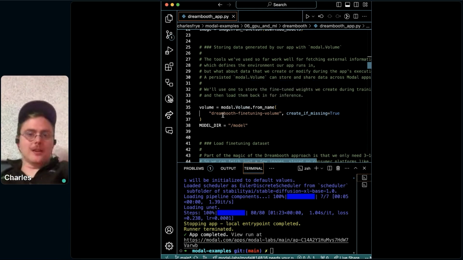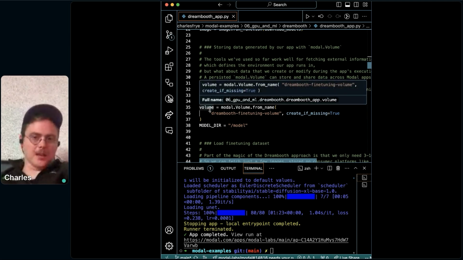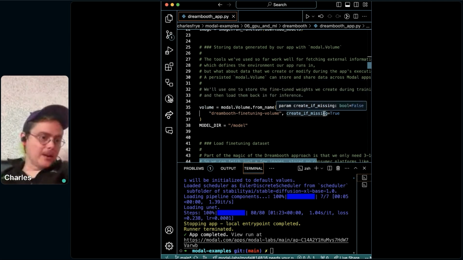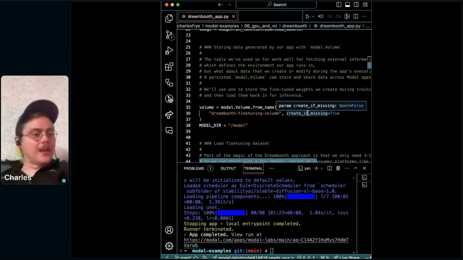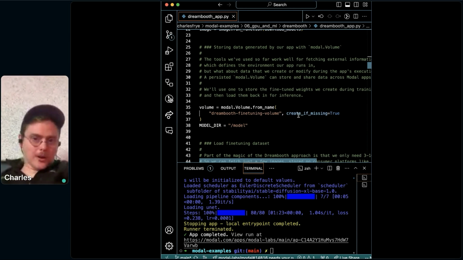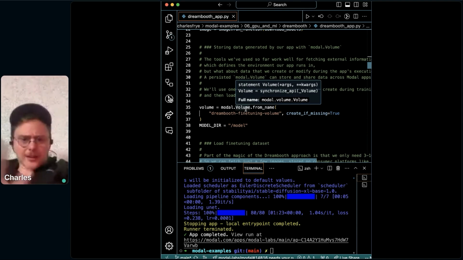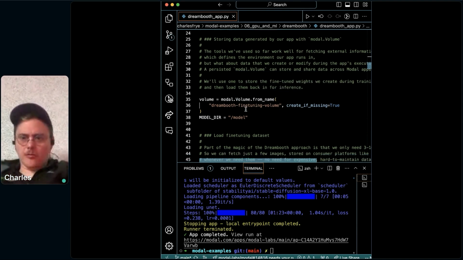This is saying I'm going to be using this Dreambooth fine-tuning volume in this application, and if I haven't created it before, please create it. So you can actually reuse these volumes. You might make one script where you download a model into a volume that has create_if_missing equals true, because that creates the volume and writes to it. Then in an application that reads it, you would get rid of this create_if_missing parameter and say, this application only runs if this thing already exists. So don't create it if it's missing, just error out, because I'm just a reader, not a writer. But yeah, that's what these distributed file system volumes are for.